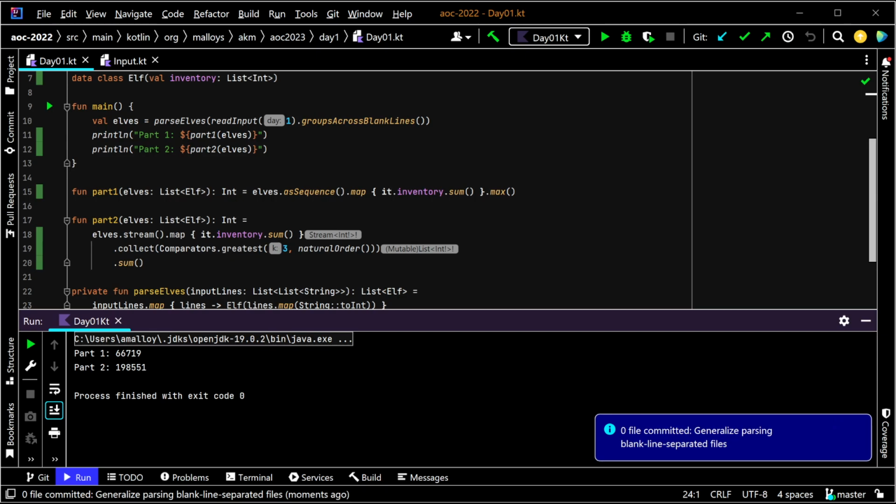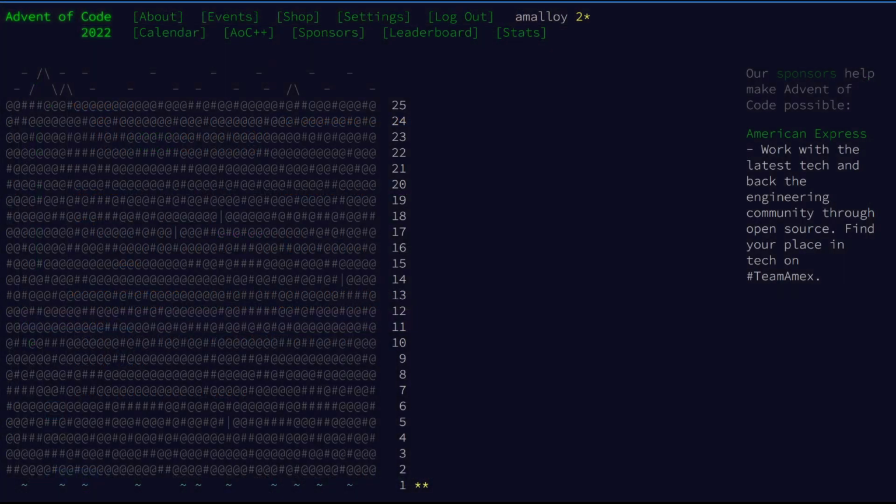So hopefully it won't take me any time at all to do day 2, and I think I'm going to have a crack at it rather than saying this was a refactoring video. Because now we're so expert at Kotlin and the IDE, it honestly should be easy.